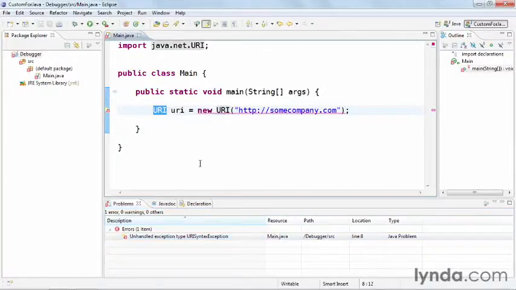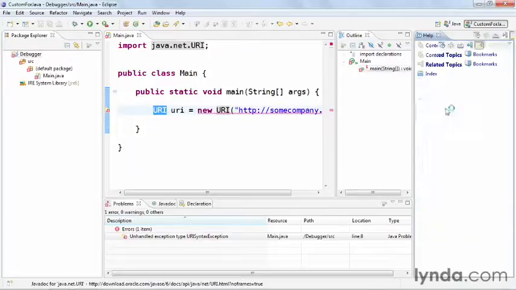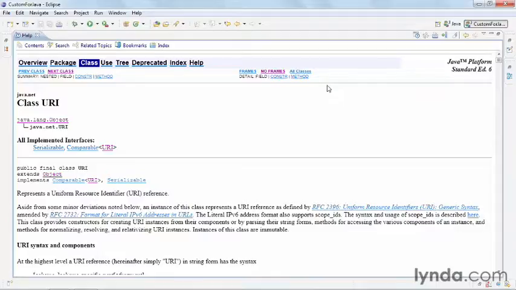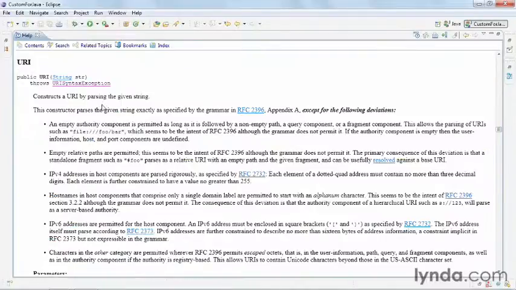I'll go to the URI documentation. I'll double-click URI, the data type, and then I'll go to my dynamic help and click JavaDoc for java.net.URI, and I'll maximize the help screen. In the documentation, I'll click on Constructor. Here's the method that I just called, URI receiving a string argument. I'll click that method, and it tells me in the documentation very explicitly, this method could throw an instance of URISyntaxException. So when you're working with a method that's a part of the Java class library, and that method has been defined as throwing an exception, it'll be there in the docs.